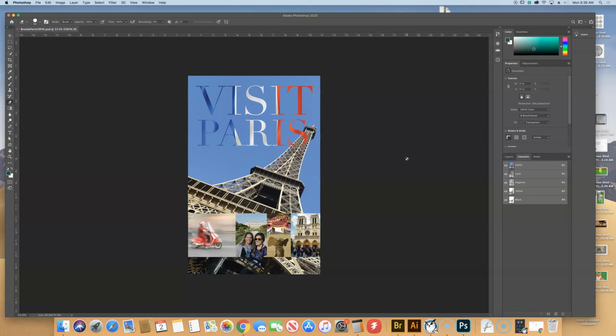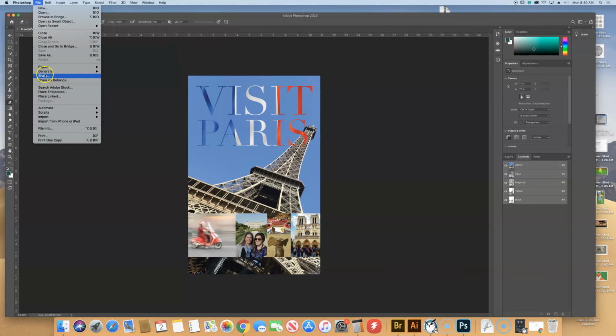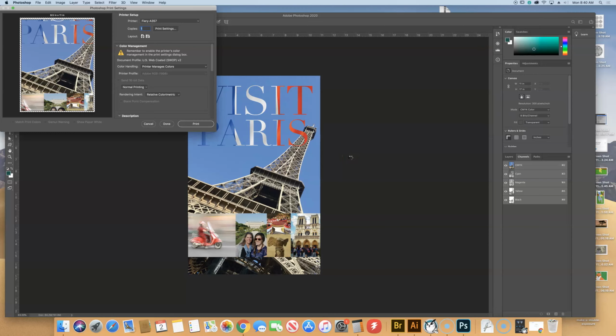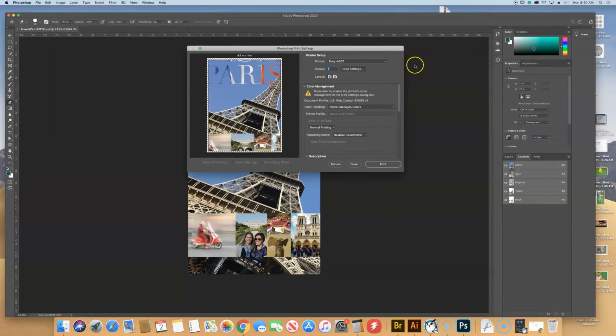I'm not going to have us all queue up 4 pieces of paper for each one of us from this. So I'll walk through it. So if you're trying to print color separations from Photoshop, this is how we would do it, the basic process. Let's do a File, Print. I'm just going to do this, or you can walk through it. Just don't actually hit print, because like I said, we don't all need to print these out. And again, we get our option of where we're sending it to.